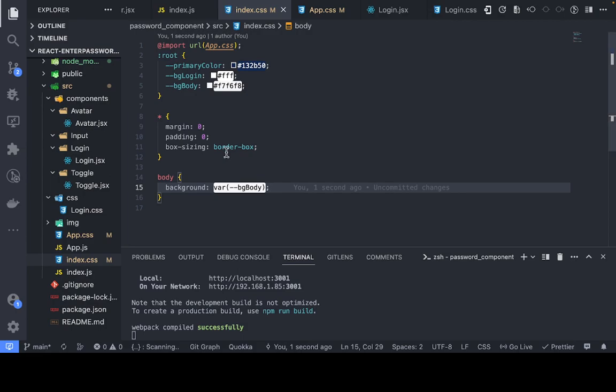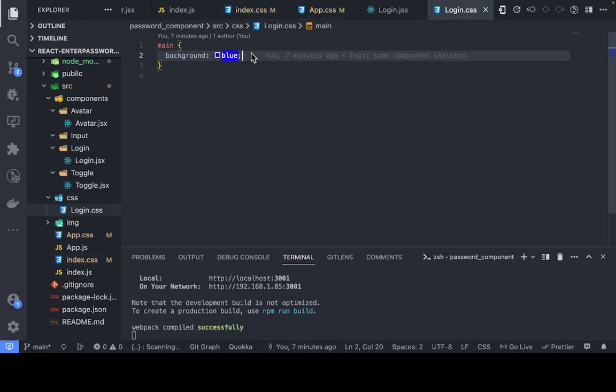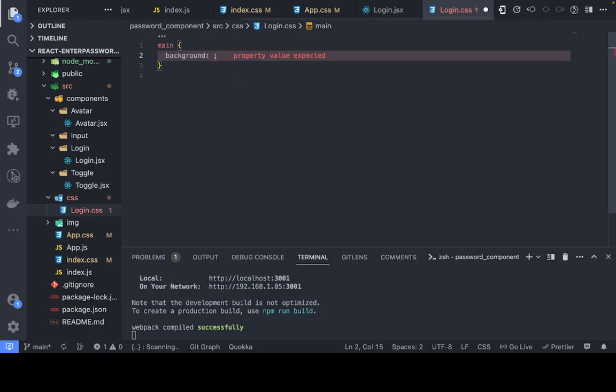Now let's see this. You see the space there has really cleared out, and it looks much better. So now I think we have set that up. Let's see how we can do some more stylings now to make login look professional.